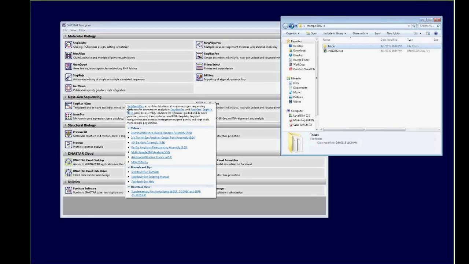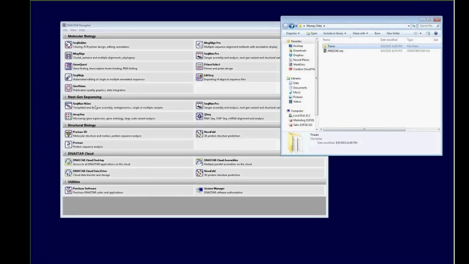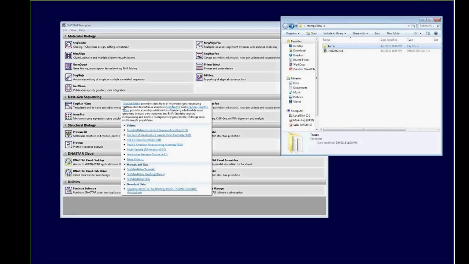Because there are so many more workflows there, we have a separate application to get those assemblies set up. But then you can do some of the same downstream analysis I showed you in SeqMan Pro with the same tools we looked at today, as well as further options, for example, SNP analysis. We have some really nice capabilities for advanced SNP analysis, particularly multi-sample SNP analysis. So it really builds on the workflows I showed you today, but we have separate tools to address the unique needs of our next-gen customers.